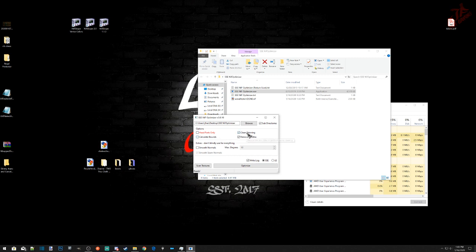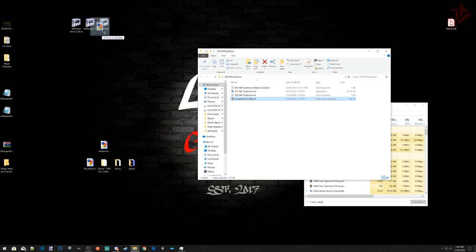We don't need that. We don't need clean skinning. We don't need parallax flags and texture pass. We've done all that. We don't need the smoother normals because we just did that. So we uncheck everything. We're strictly just porting this up to SSE. Okay. So optimize that. That should be fine now.